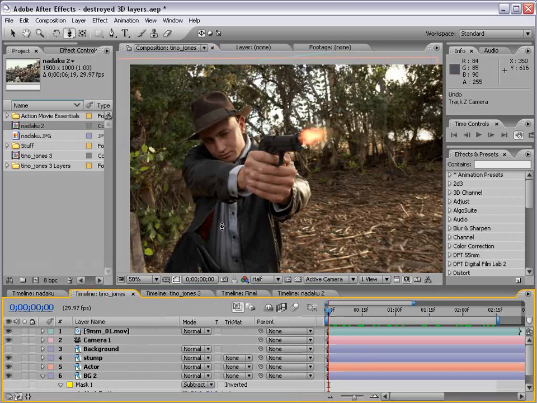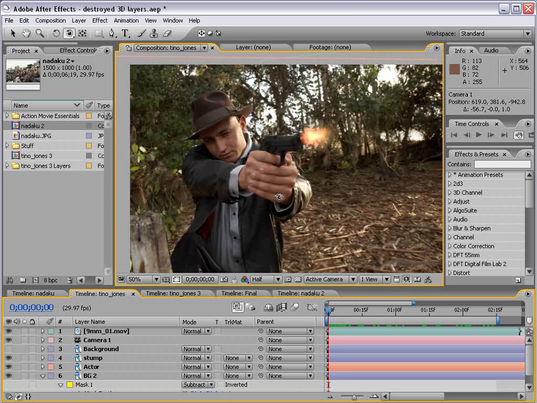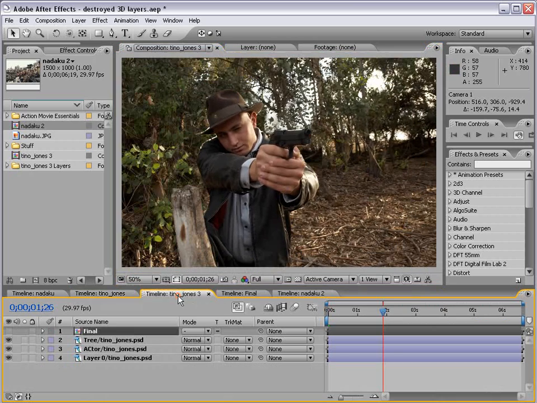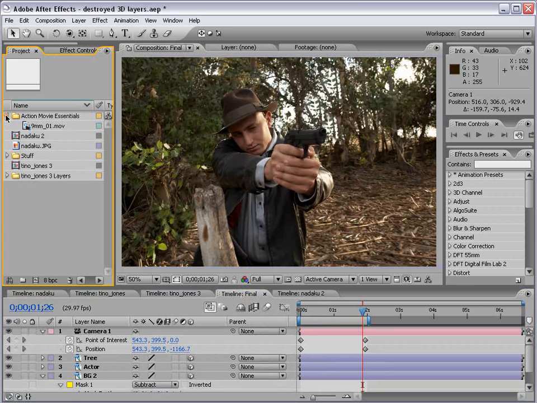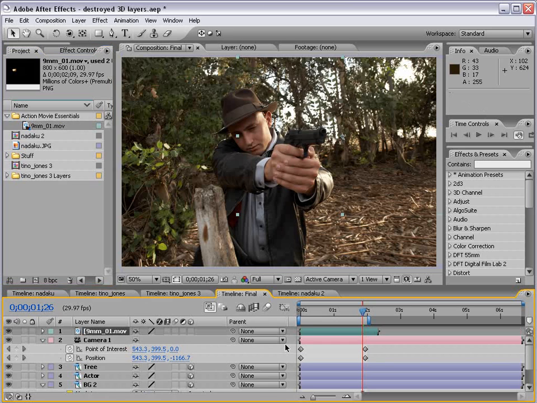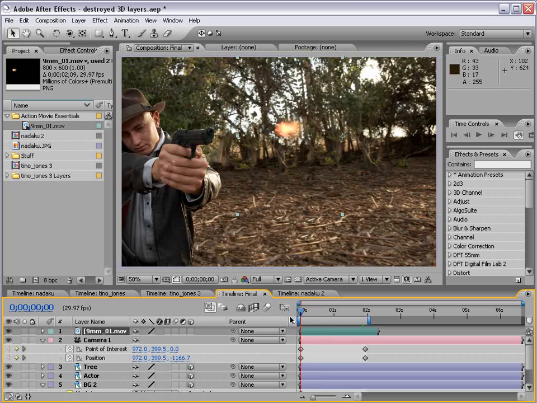As with our original example, you can see that even a couple layers is enough to really sell that effect. And as you can see, I put that muzzle flash just out in front, so it looks like it's closer to our face. And I didn't demonstrate that, but I'll show you that really quick. I just took a muzzle flash from the Action Movie Essentials DVD, put it out here, and turn it into a still frame.